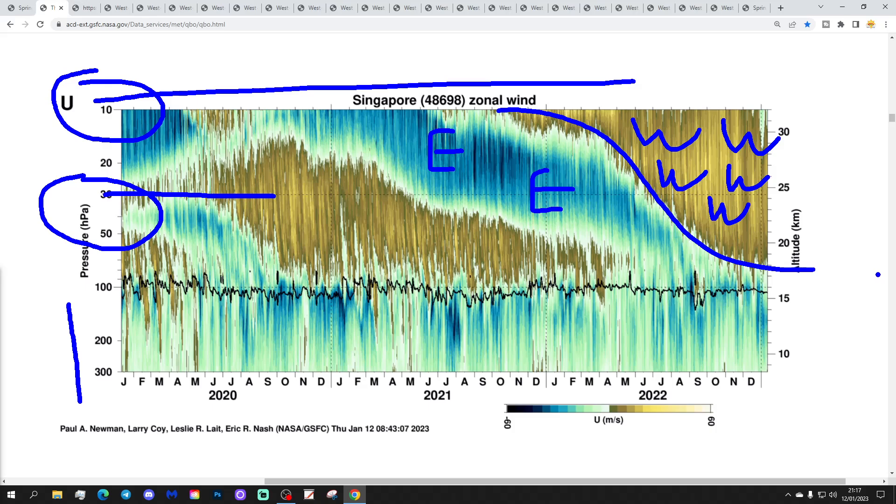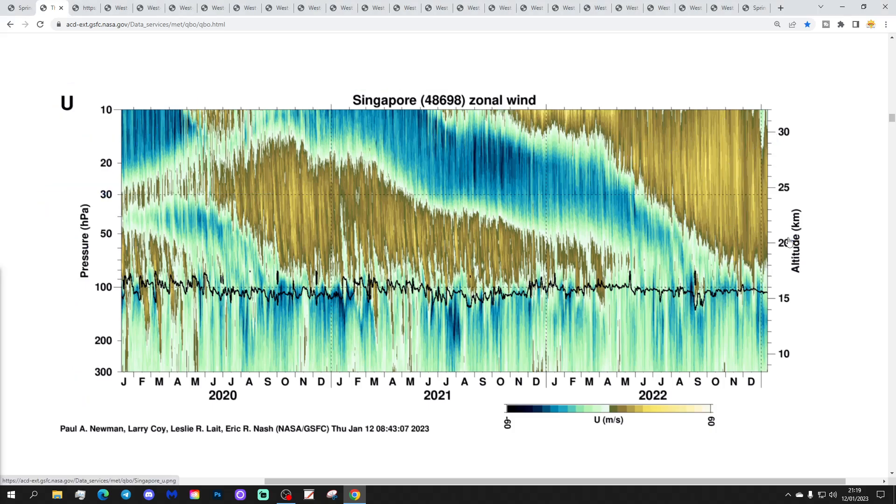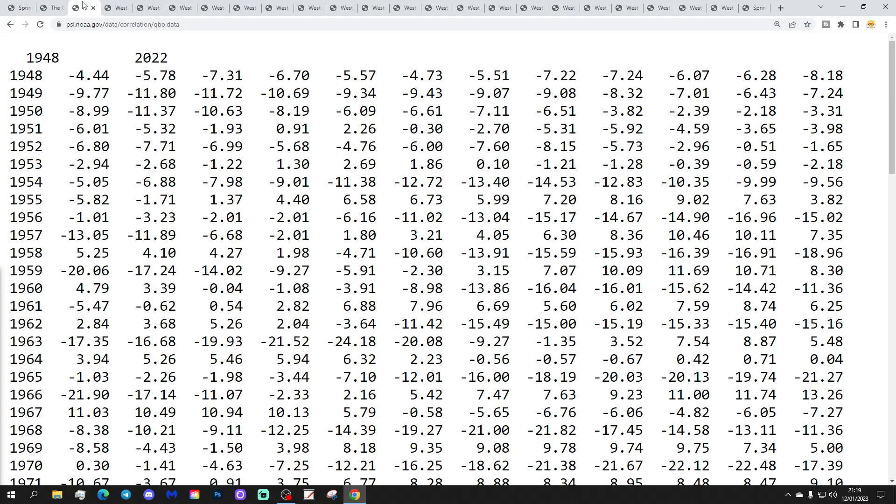As you can see from the sandy brown area here, we are now in the westerly phase of the QBO, which has successfully descended from the stratosphere into the troposphere. That happened last year, so we weren't truly in the westerly phase earlier. Spring 2023 will be a westerly QBO spring. It may start to wind down by the end of spring, but I don't think we'll be transitioning into the easterly phase this spring — that transition will likely happen further into the year.